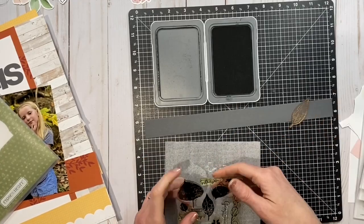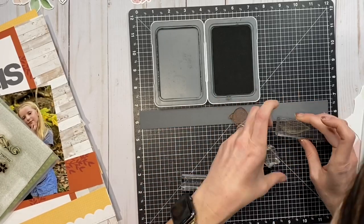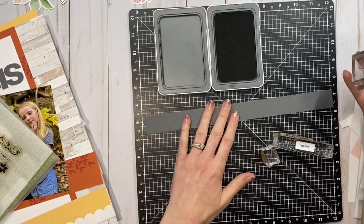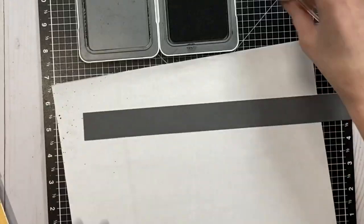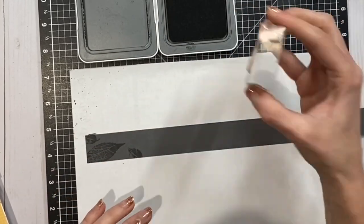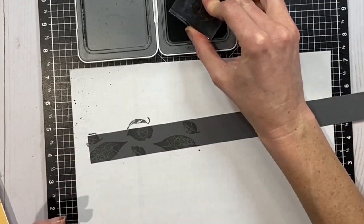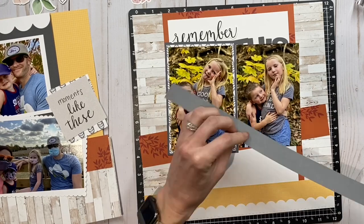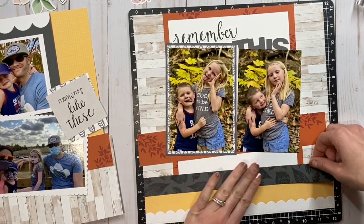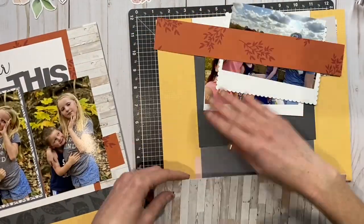I needed to add a strip of cardstock going across so that the two orange strips would match up in the middle. I didn't leave enough space on the left side, so I needed to add another piece of paper to enable that. I wanted to do some tone-on-tone stamping to dress it up — it sort of reminded me of the orange background that looks like tone-on-tone stamping but is actually printed paper. So I used an old stamp set with autumn leaves on it, and I thought that was just the perfect touch.